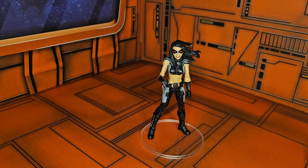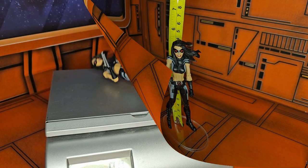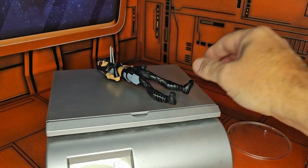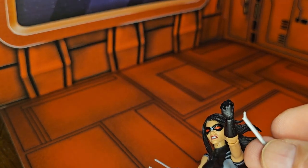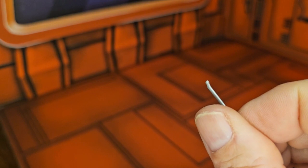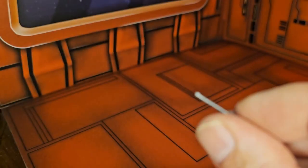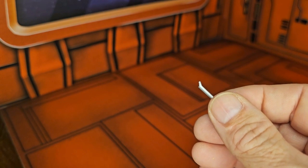You'll see this figure is shorter than the normal figures at 5.5 inches. It does come in at 1.6, so very light. And as I mentioned before, you'll notice it does come with removable claws. The only problem I find with these claws is over the end of the time they get bent. So if you keep removing them, they could start wearing out.